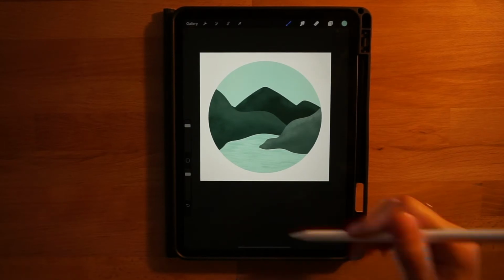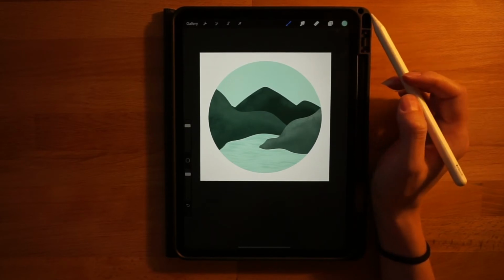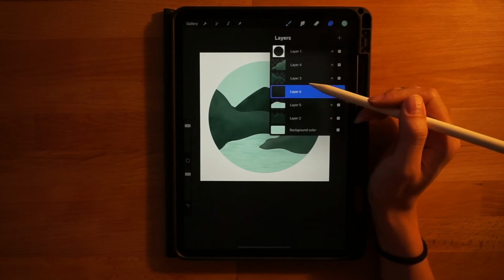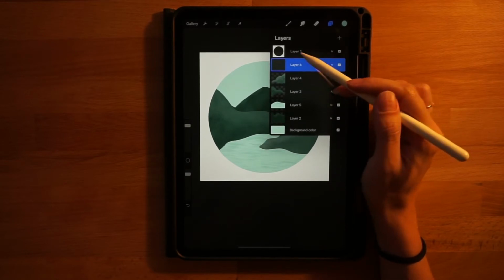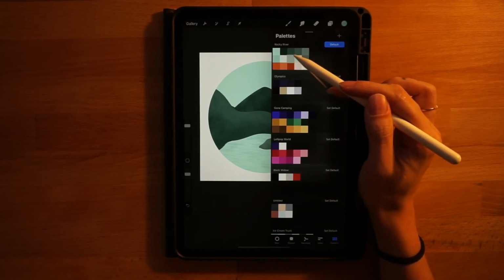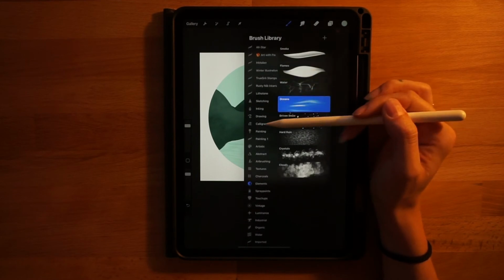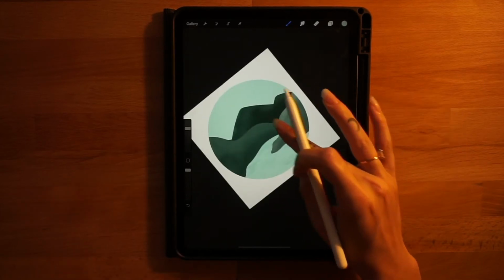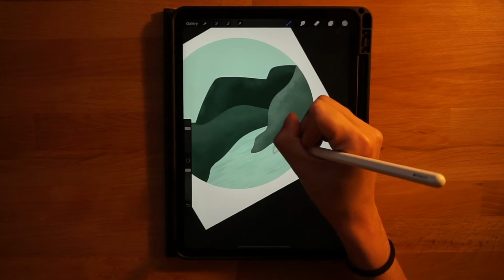Awesome. Okay, so next we're going to add our rocks. So we are going to go to our layer menu, add a new layer on top of this one, and let's actually drag it up above our hills but below the white circle layer. And we're going to go to our color palette, select the third color on the top row, and we are going to go back to our monoline brush under the calligraphy tab, and let's turn the size down to about 60%, and we're just going to draw some rock shapes.